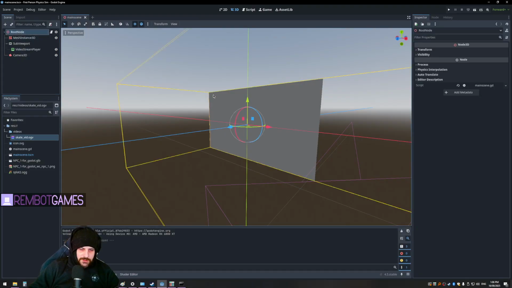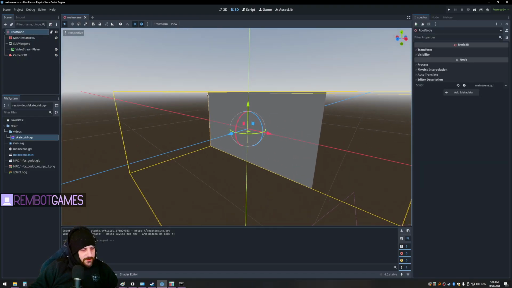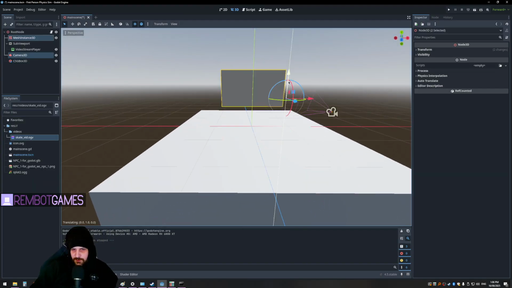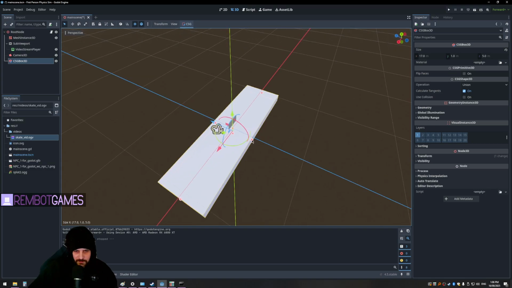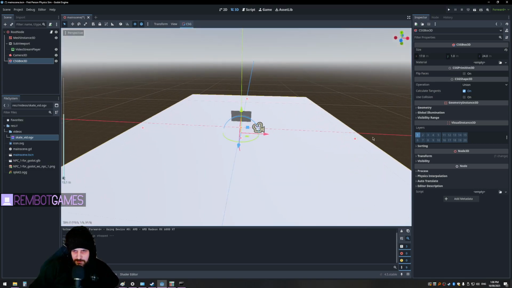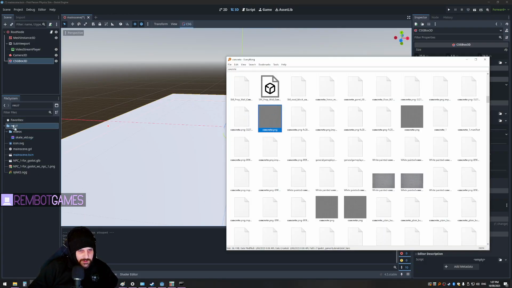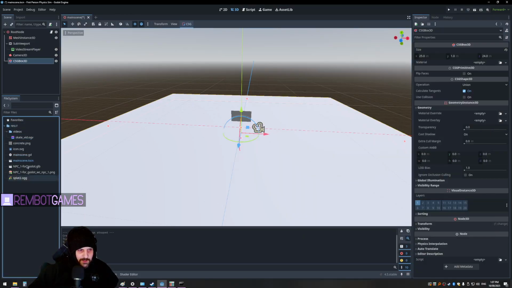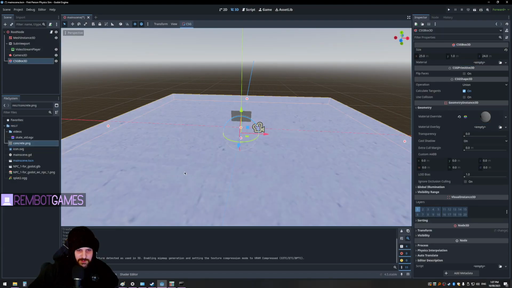So I'll show you what I mean by that. I'm just going to create a small little world with an environment. I'll just put a CSG box on the ground. I've had to move everything up a little bit. Sorry, a CSG box, not a CSG texture. Just something for the ground, right? I know how much I love my concrete texture, so I'm just going to bring that in from outside and apply that to this CSG box.